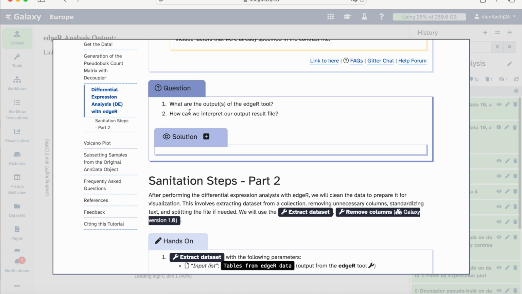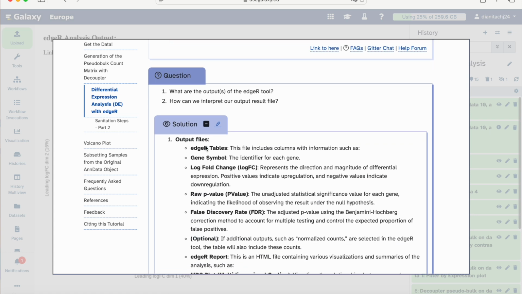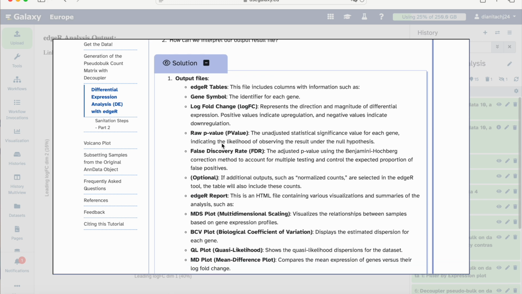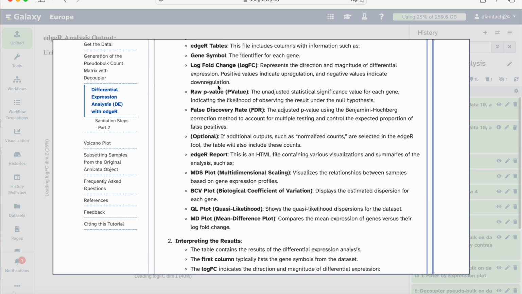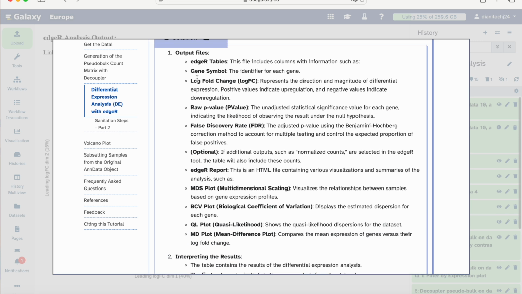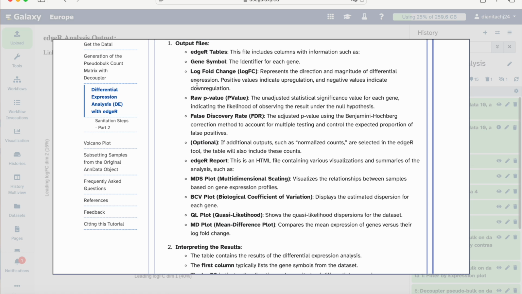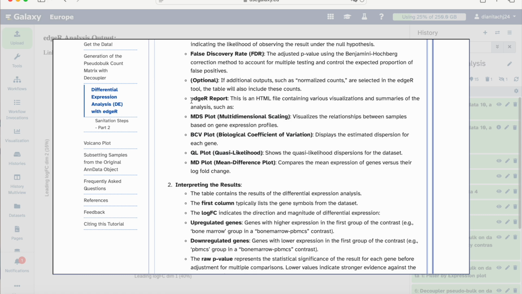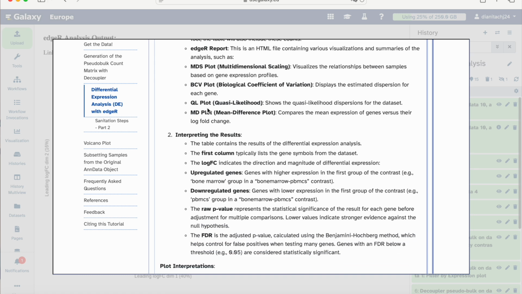Now here we have a couple of questions. What are the outputs of the EdgeR tool? As we already saw, we have EdgeR tables and the important information that it contains. We have as well the EdgeR report and what it contains.